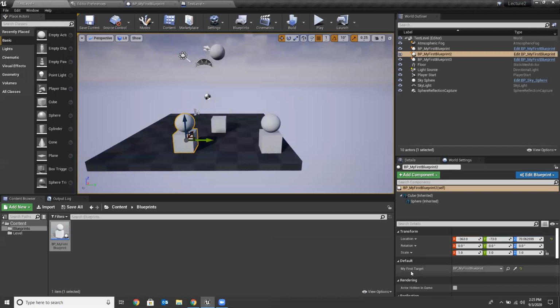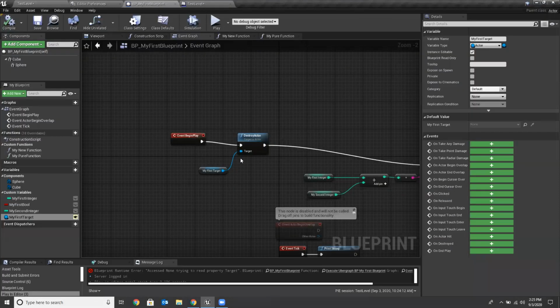It's not the actual target that the functions are looking for. It's just a variable that was set to this object here, right? And because it's connected to this destroy actor, I am specifically telling that object to destroy itself. Okay.